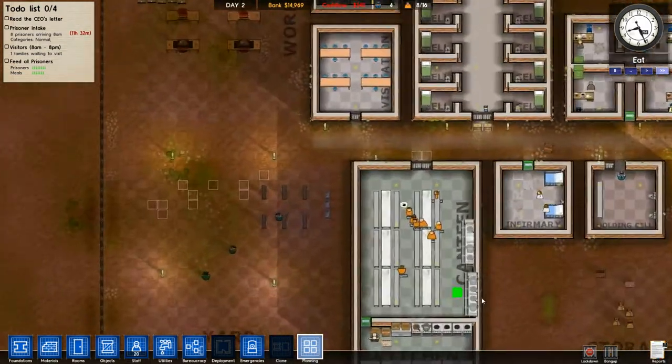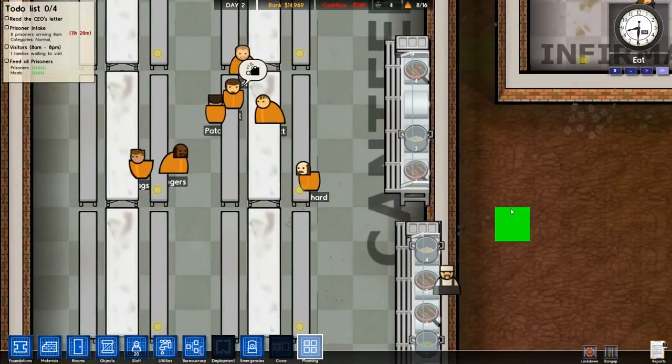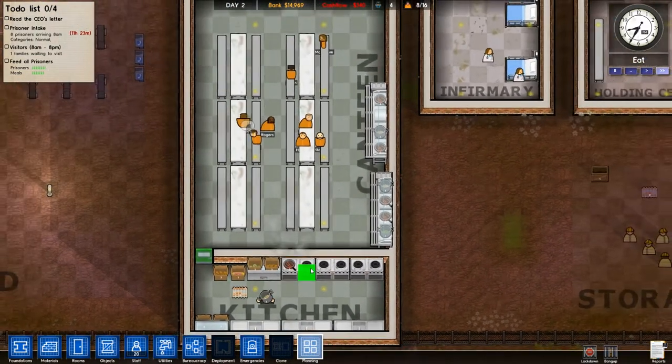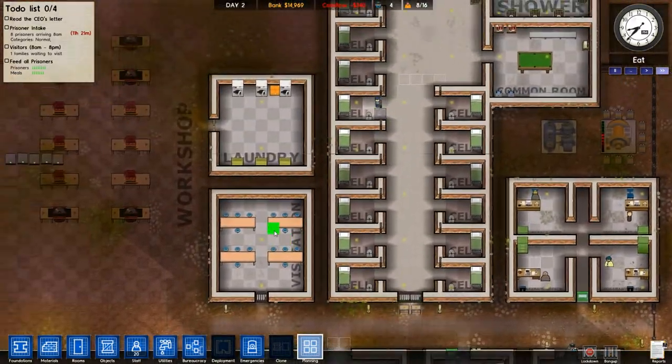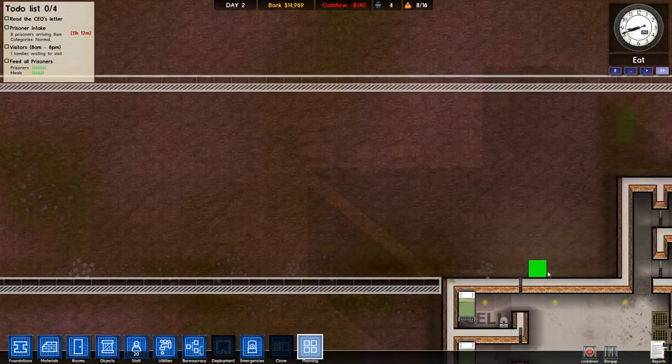Just a real quick check on our prisoners. What are they doing? They're eating. He's tired. Oh, poor baby. Got bacon and... Oh, man, we don't have enough cookers or freezers. That could be a problem. Oh well. They're not working for me, so I fail to see why I should worry about it.